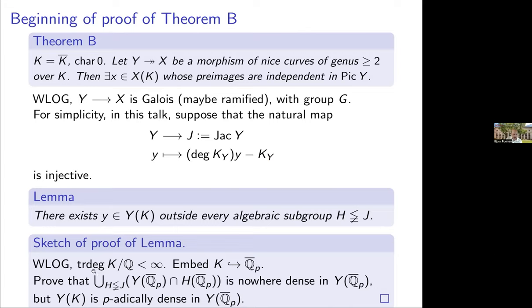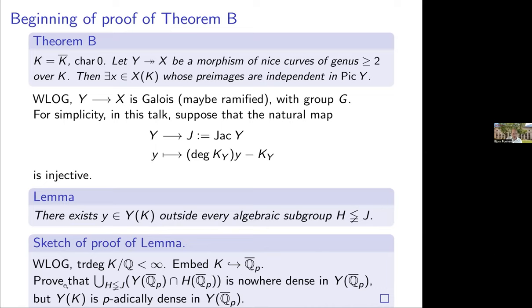One way you can do it is to use a p-adic method, which is similar to the method that I used in a paper with Davesh Malik for proving something else. K could be something like Q bar, but in any case you can first restrict to the case where K has finite transcendence degree, because all the input data is defined over some finitely generated field. You just look at the field generated by all the coefficients of all the equations defining Y and J, and you take the algebraic closure of that finitely generated field, and reduce to the case where that's your new K. If you have such a K, an algebraically closed field of finite transcendence degree, then you can embed it into Q_p bar, because Q_p bar has uncountable transcendence degree over Q. So now we can work over Q_p bar.